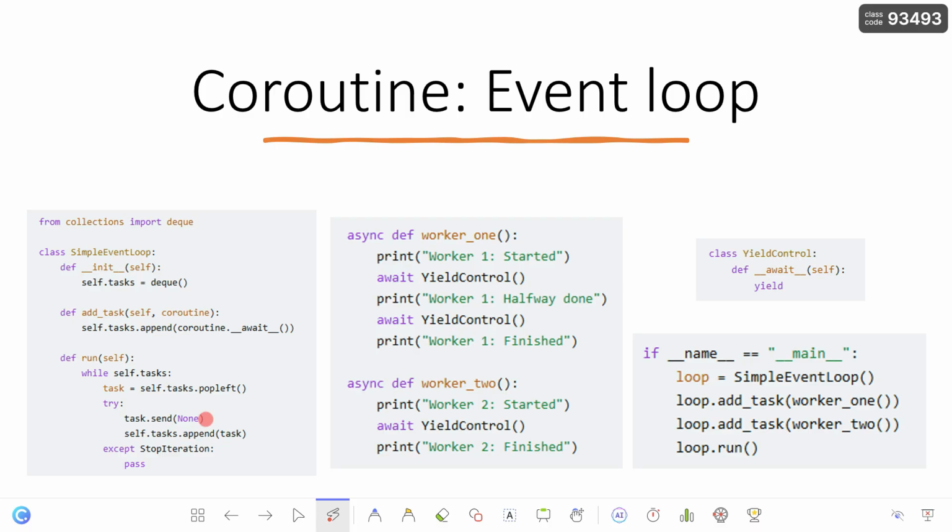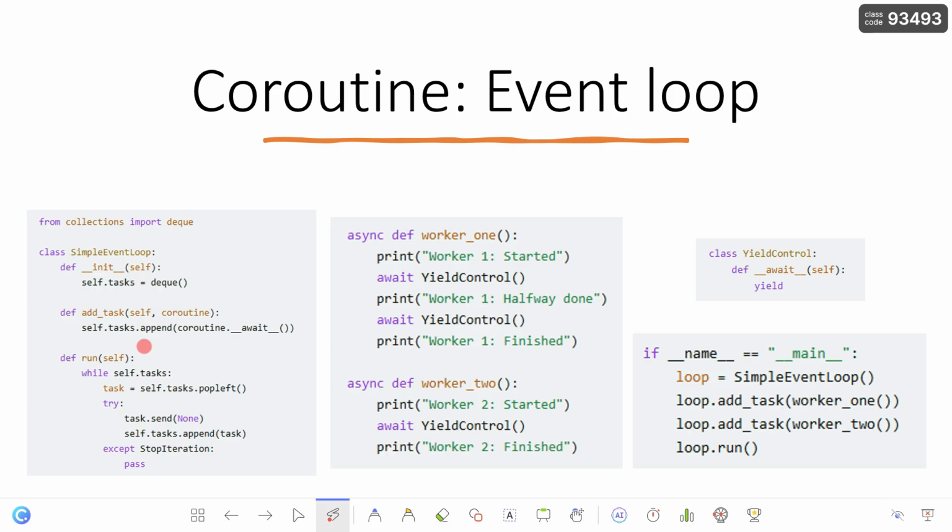So what we are trying to do in this loop, this loop manages multiple coroutines at the same time. This event loop is the loop that manages multiple coroutines simultaneously. It runs multiple coroutines simultaneously. I'm going to explain how it is running multiple coroutines at the same time. So it is popping out the first coroutine and invoking it, task.send. This will invoke the first coroutine.